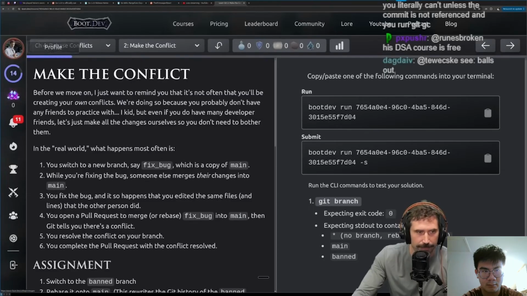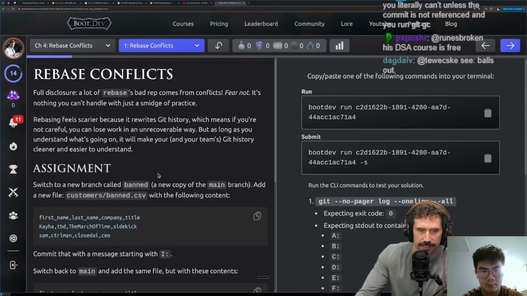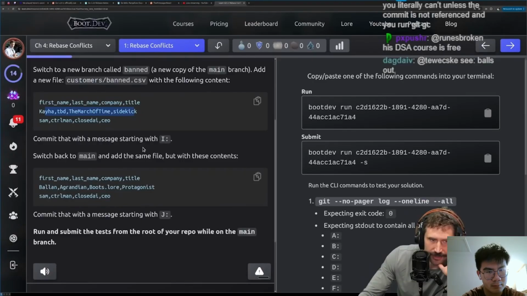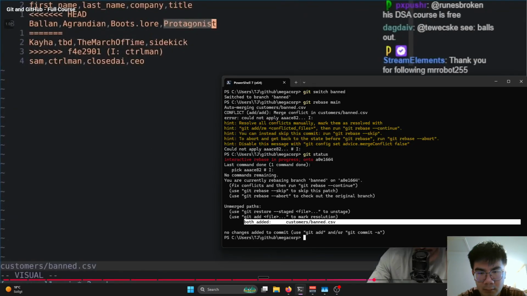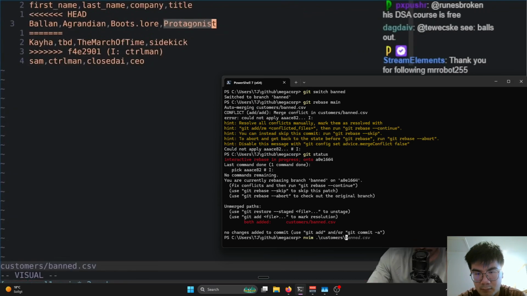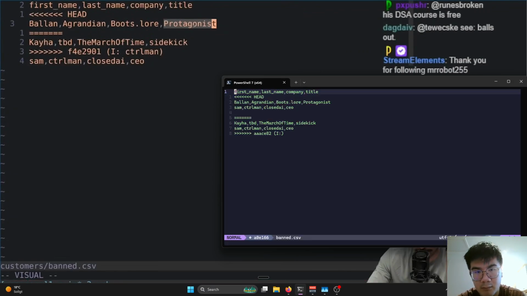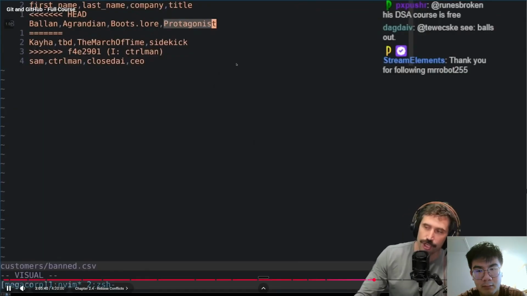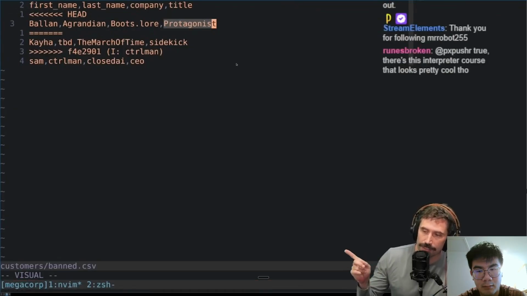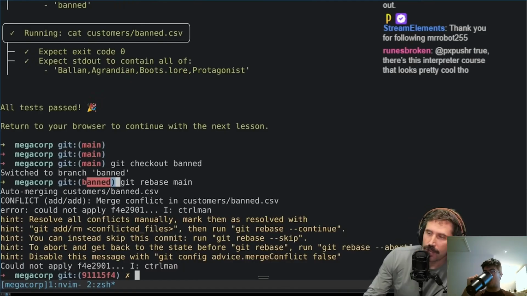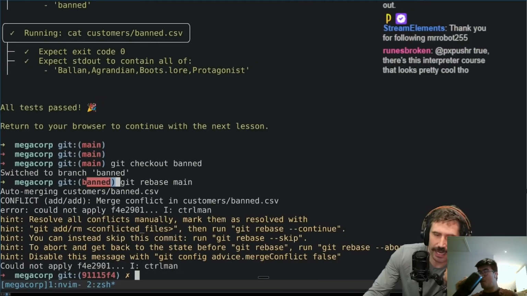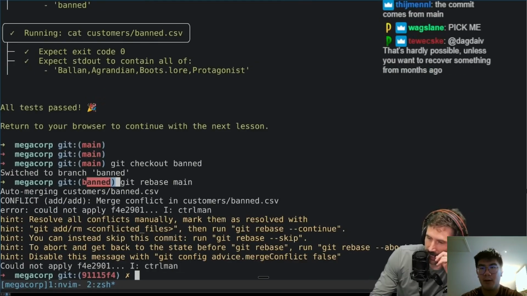All right, so let's just jump back for a quick second and validate this, and I'll explain why. Notice that this should be bad, protagonist should be main. Look at HEAD, it has protagonist, which is main's change. Why is ours main's, even though we did a rebase on bad? Why isn't ours our change? Why is it main's change? Does anybody know? The commit comes from main?